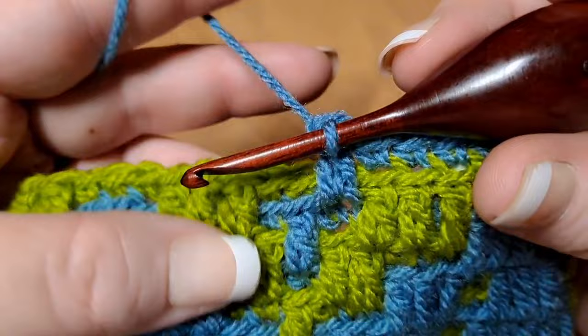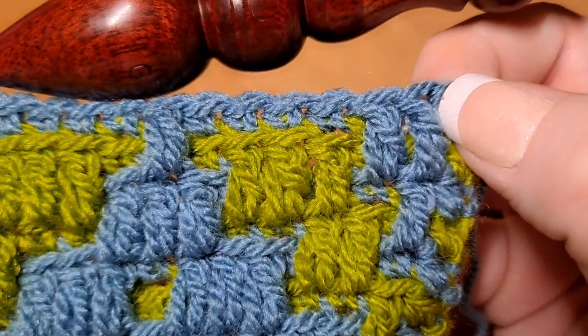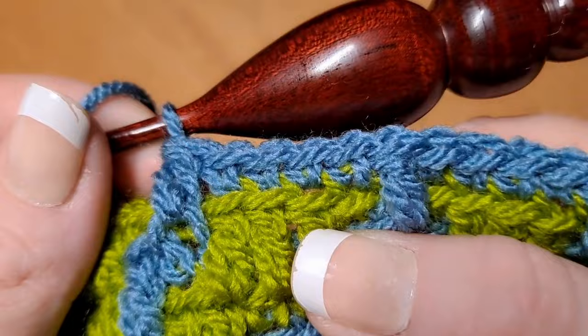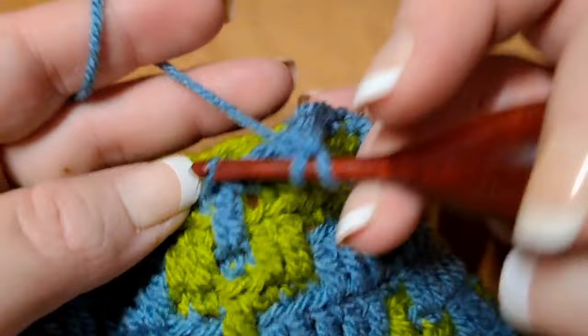So let's recap what we've done. Row 33's repeat began with 2 double crochets, 4 single crochets, 1 double crochet, 4 single crochets, and we end with 1 double crochet. So you'll start back over with your 2 double crochets and keep working on down the rest of your row, and then we will meet back up when you're ready for row 34, which is our final row.